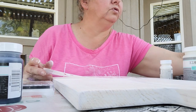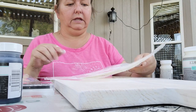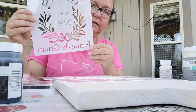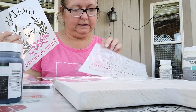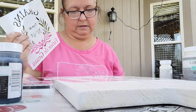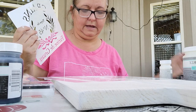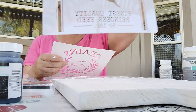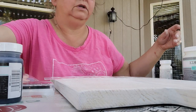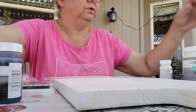So I'm just going to go through. These are stencils that I actually purchased on Amazon. I will link that below. This one says grains. And this one's a little too small, I think. And then always open self serve kitchen, oven baked bread. This is actually a Christmas sign, which is huge, which could also work if it was during the holidays. Right now I'm making it for now. This one just says coffee. I know I don't want to use that one.